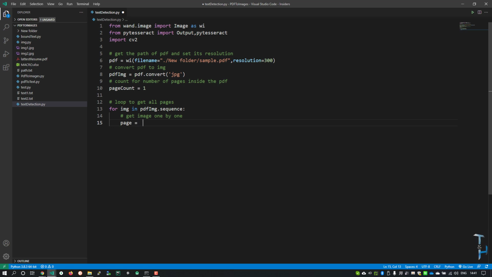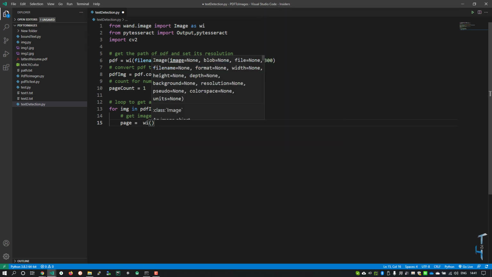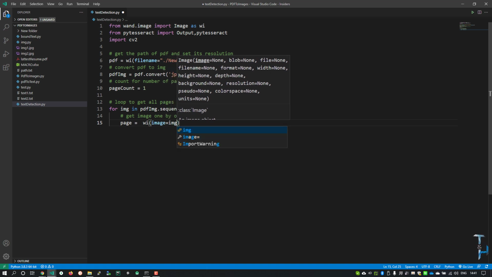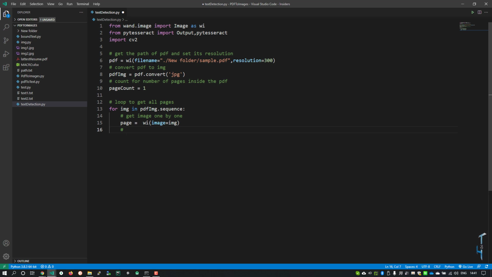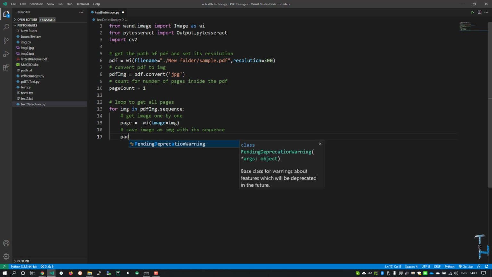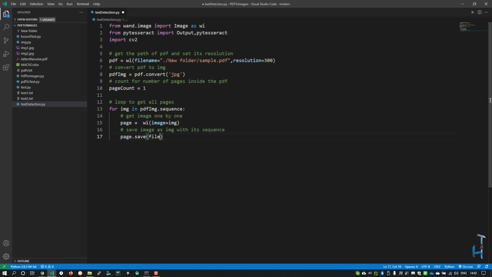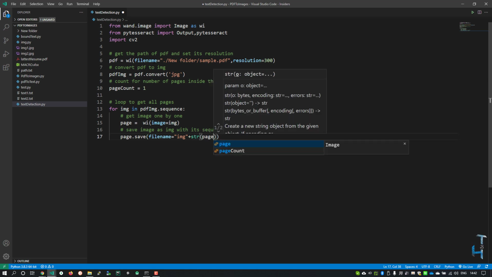Page equals wand image equals img. Now we have the image in the page variable. We need to save this image as img with its page sequence. page.save filename img plus str page count plus .jpg.